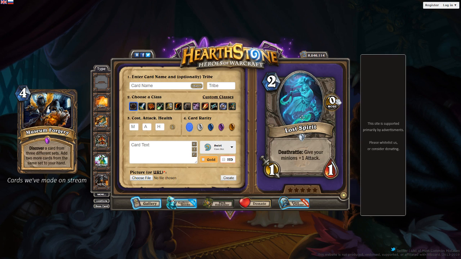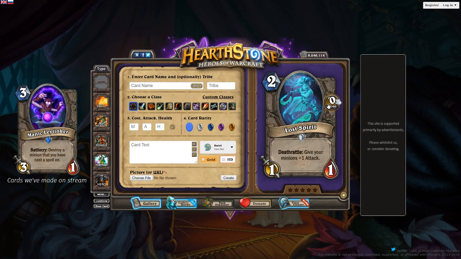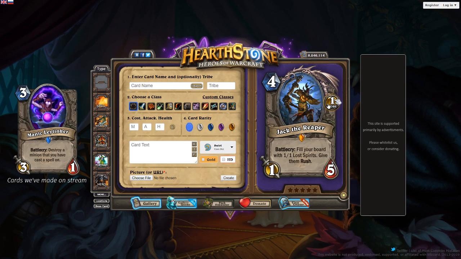If you guys don't remember what Lost Spirit is, it's this. This card is cool, but it's so unbelievably broken. I don't even get how you could think this is balanced. I don't know. It's cool, I like it. I really like the idea. But what the hell? Is it supposed to be a quest reward or something? I know. It's really broken.